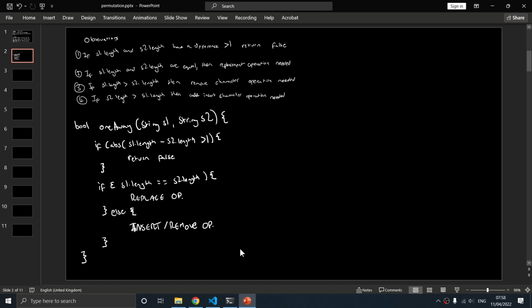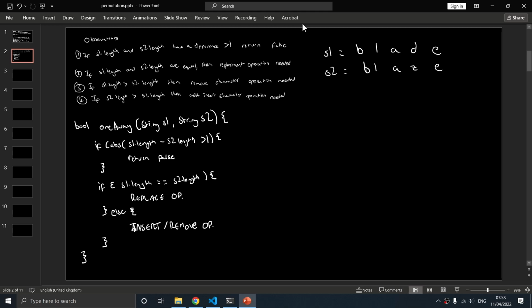We're going to start off with this bit right here. If we had the strings, let's say, apple and pineapple, we can see that the difference is very, very high, so we would just return false there because they have a length difference of greater than 1. The next thing we're going to do is look at the algorithm for replacement. So for example, if S1 is equal to the string blade, and S2 is equal to the string blaze, this is how our algorithm is going to work.